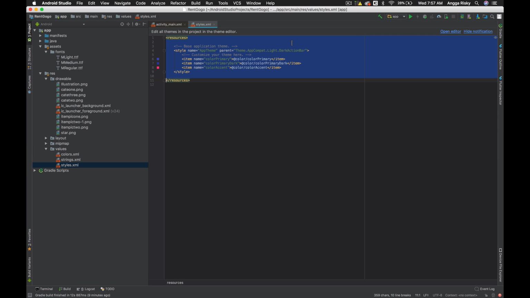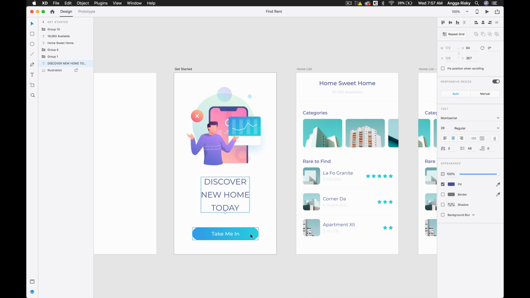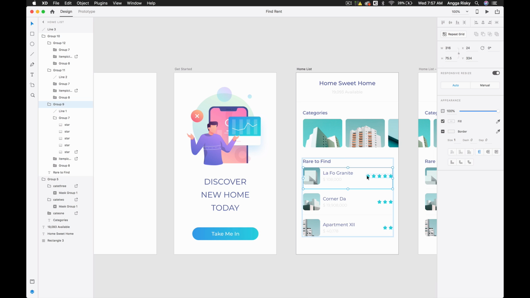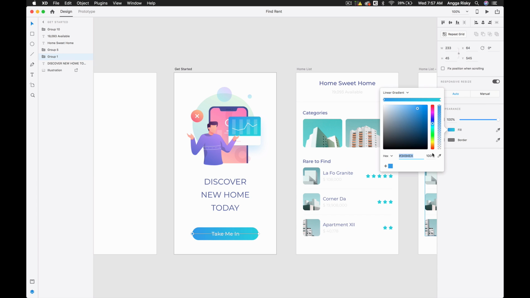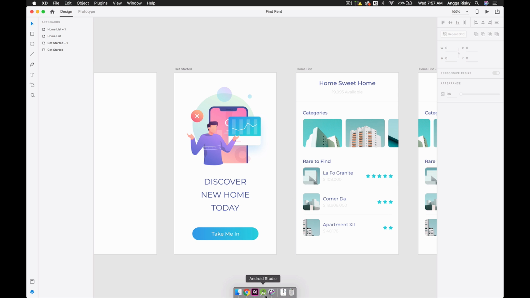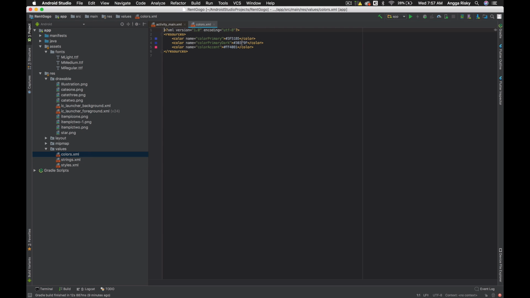We don't need any action bar over here. Okay, just close it. And for the status bar color, we're going to use our color, which is the green one. So we can copy the green hex code from here, copy, and then we put it into Android Studio just like this.